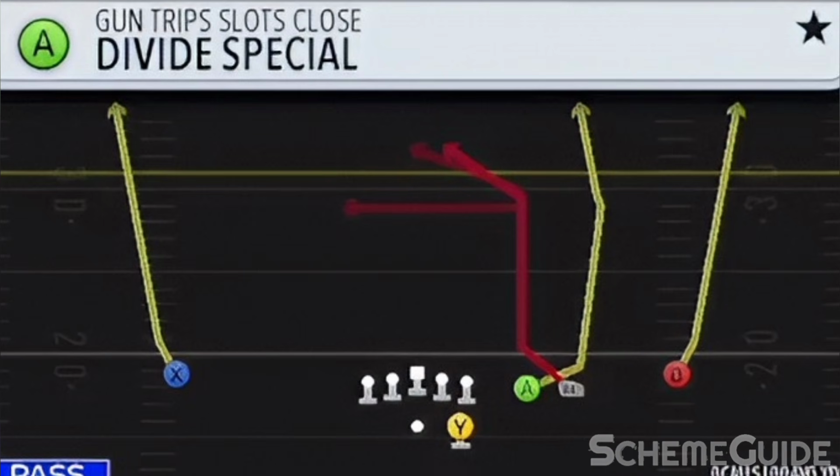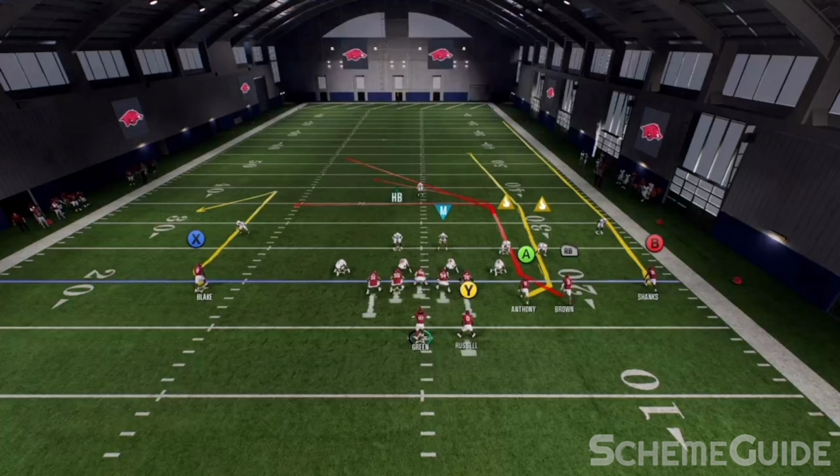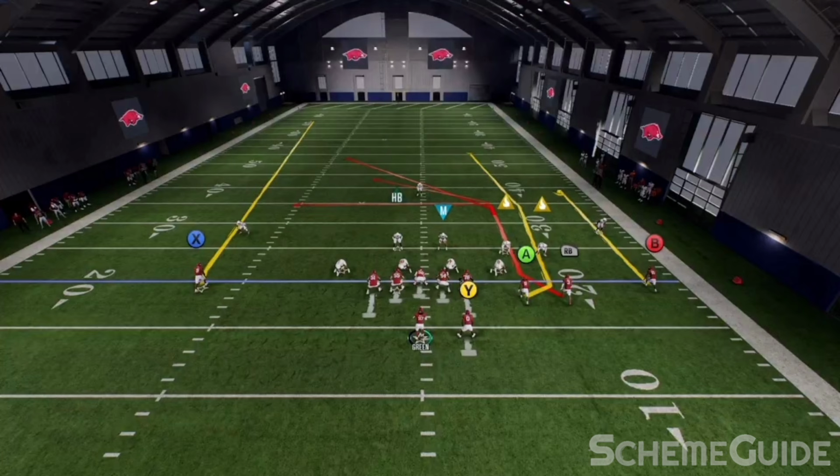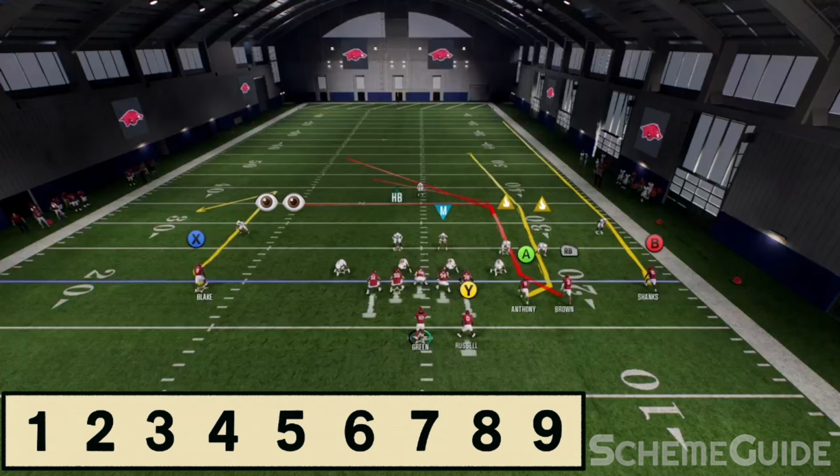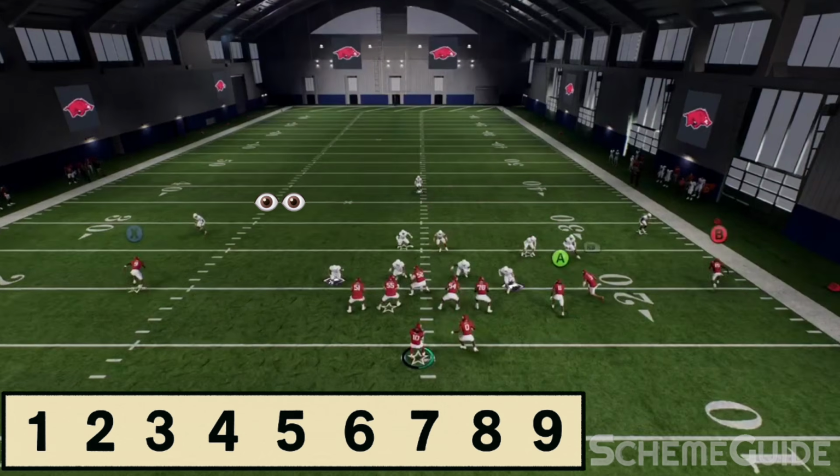So the 2 main tags we're going to use are the comeback by X, and we're going to have the 15-yard curl over there by the B receiver, the Z. And I really like that a lot. We're going to see how that works out on this one right here. Eyes over on the left.